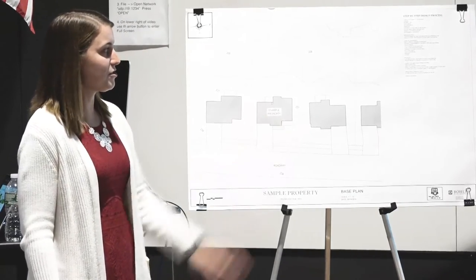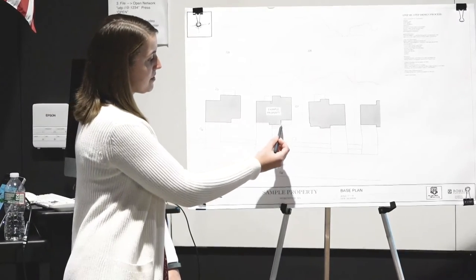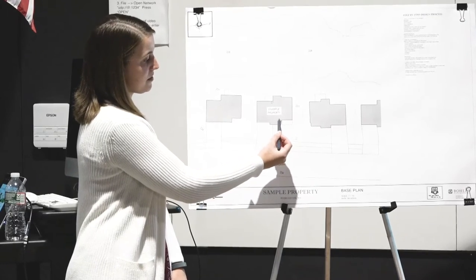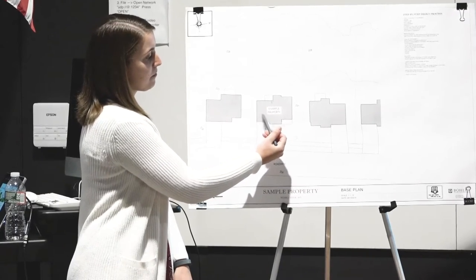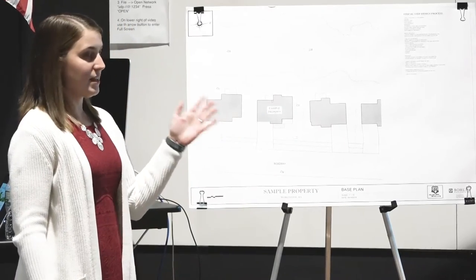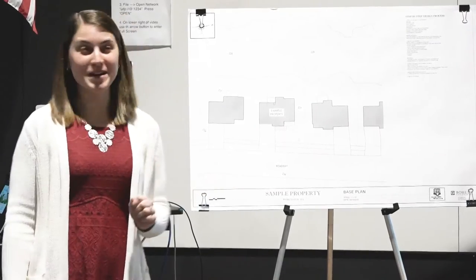This middle picture shows those downspouts that I was talking about. There's a downspout capturing the water off of this porch in the front, and then there's one right next to it that's capturing all the water from the roof of the house. Right now, as it stands, it's all just being piped down along the side of the house, and it's not even a perforated pipe. It's a solid PVC pipe going all the way down.